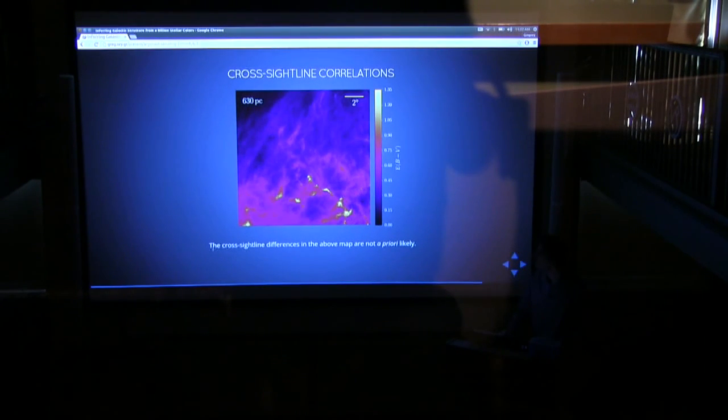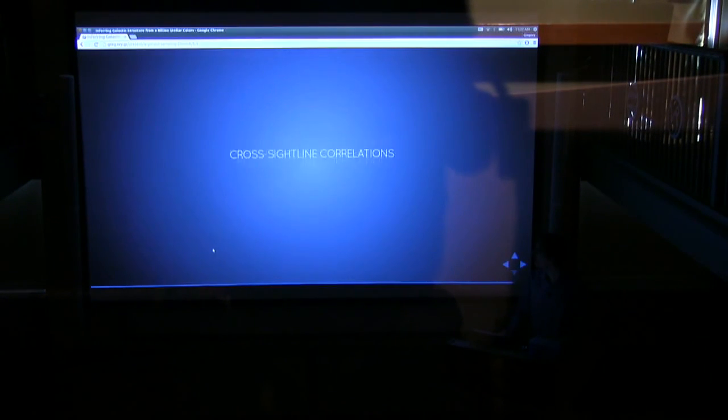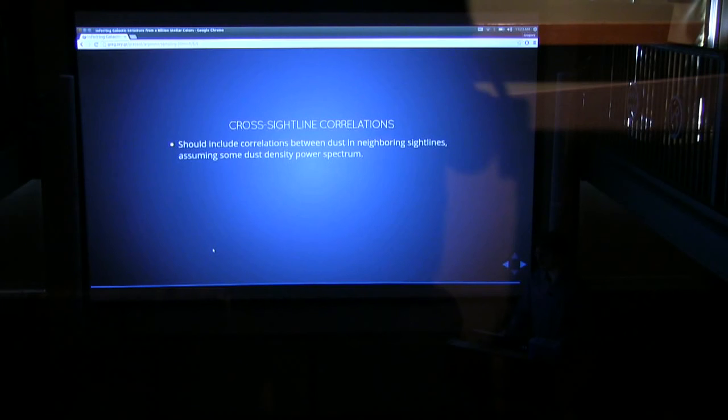And the problem goes away if we go to larger distances. Eventually, most of the pixels then realize that there's dust there, but we'd like it to put all the dust at consistent distances. So we can do that by assuming a power spectrum for the dust, and this would couple reddenings of different stars that are farther away in the sky.